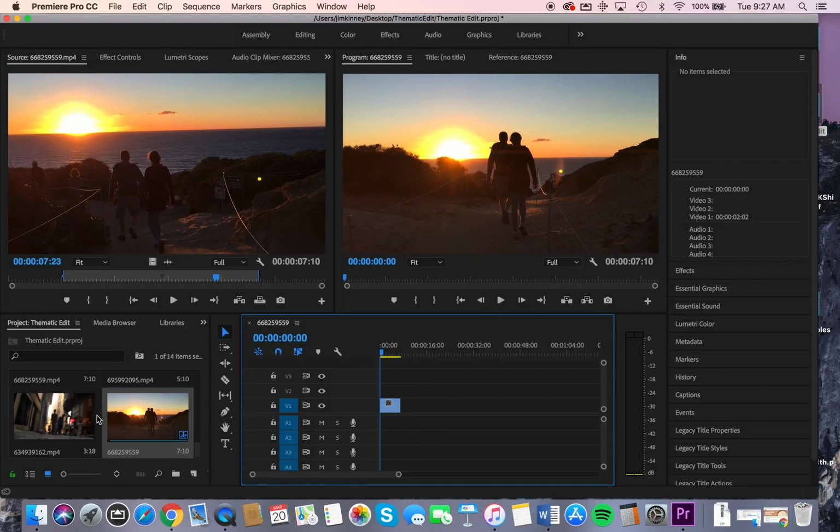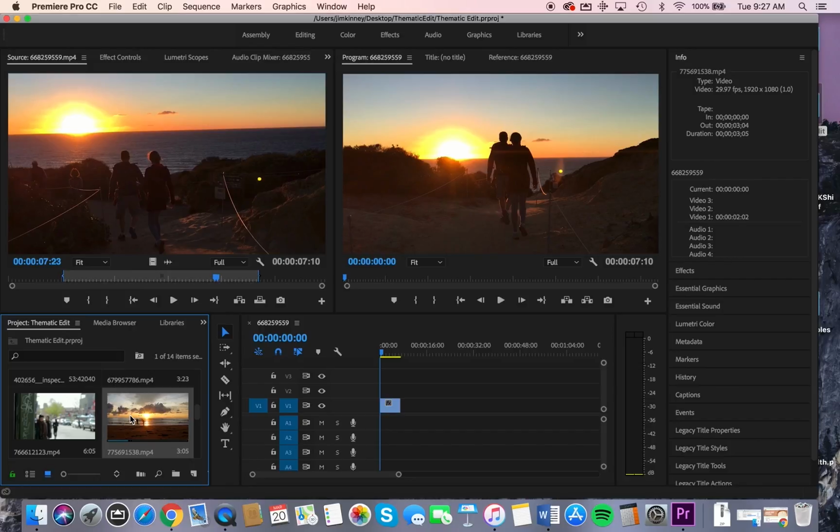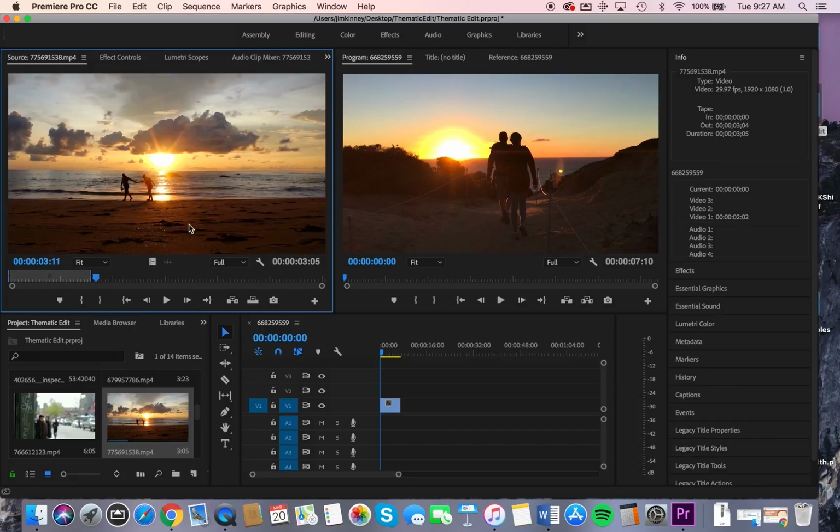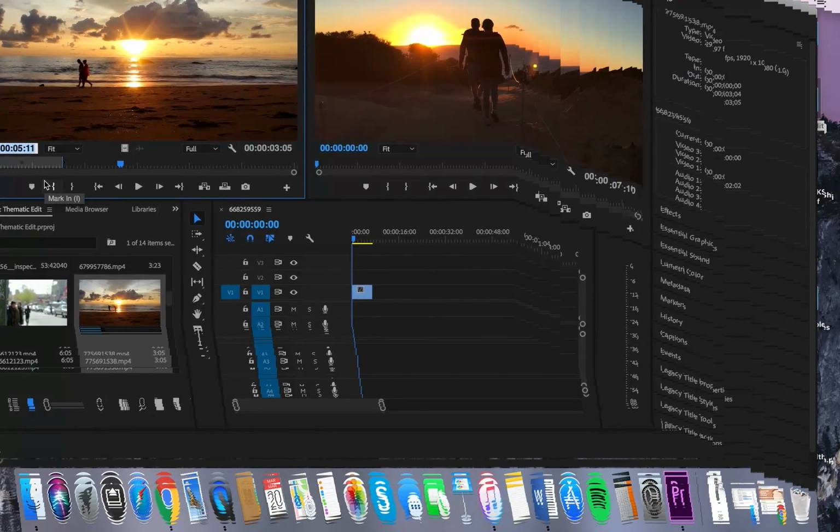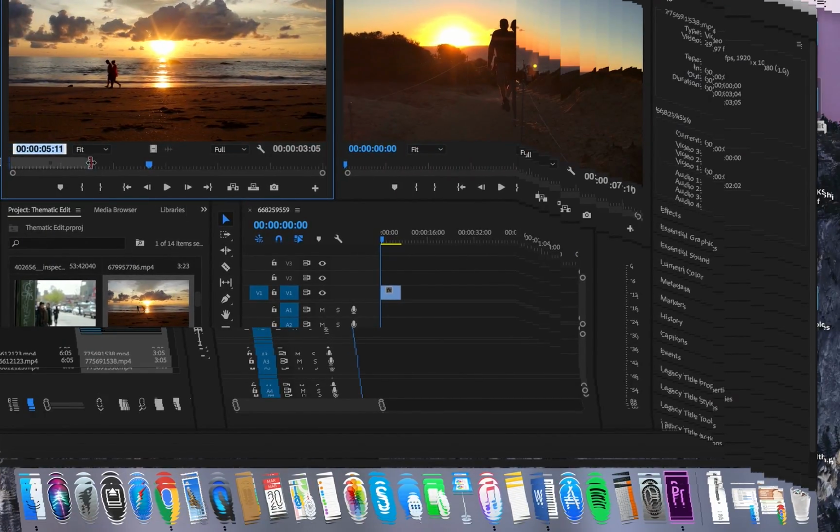And the next piece, I want them walking along the beach. Here we have it here. And again, we can preview that. I have my in and out points all set. I'm just using the space bar, but you can see right from here where my in and my out points are, and I can drag those to alter that slightly, just slightly changing the in and the out points.